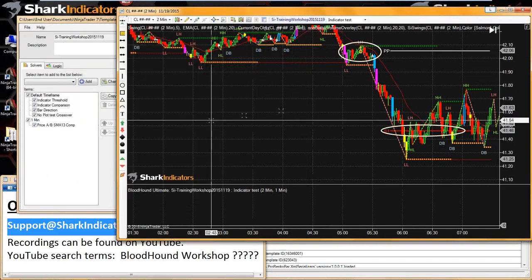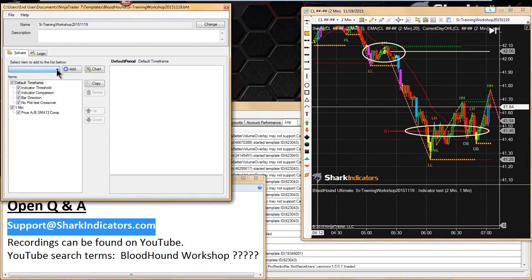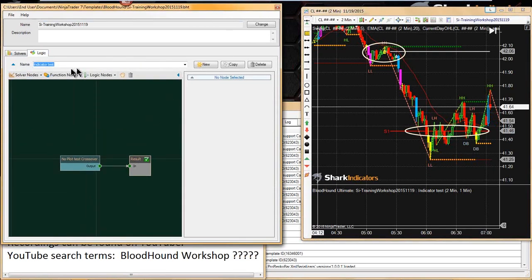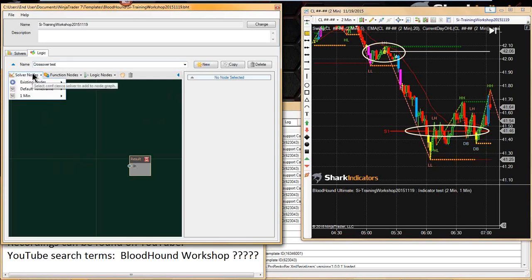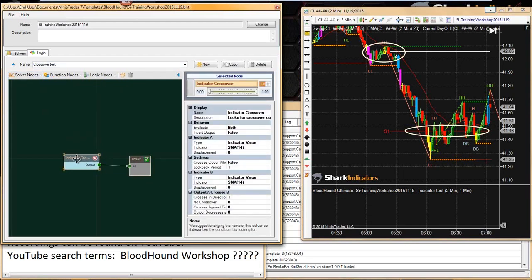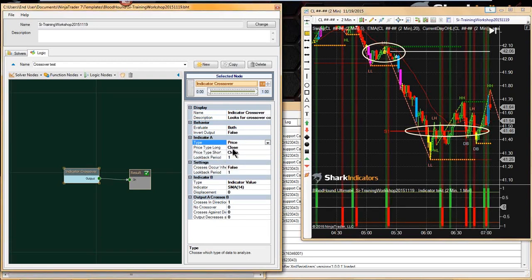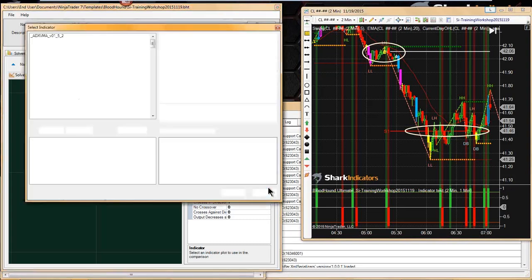That works. Alright, so we're going to do a crossover test, and I'm going to grab a crossover from the default time frame. Alright, so we're just going to be looking for price to cross that pivot indicator. So let's set this to price, and we'll set indicator B here to the pivot indicator.